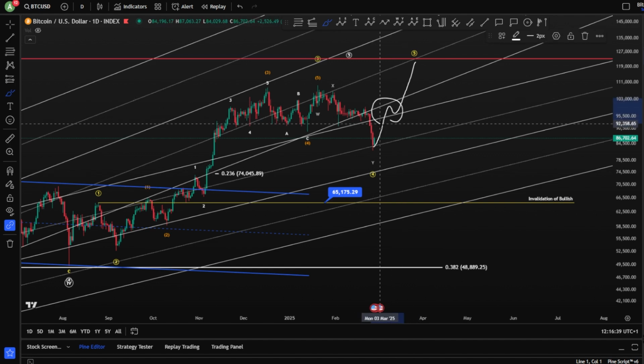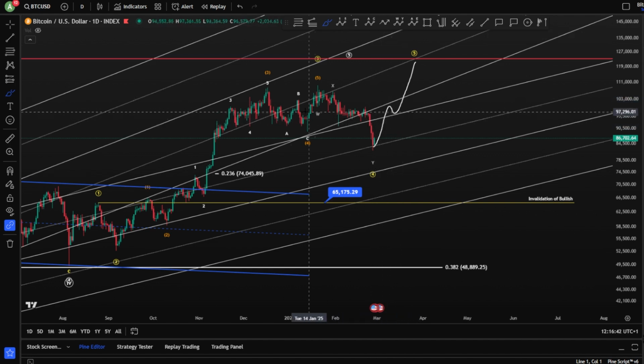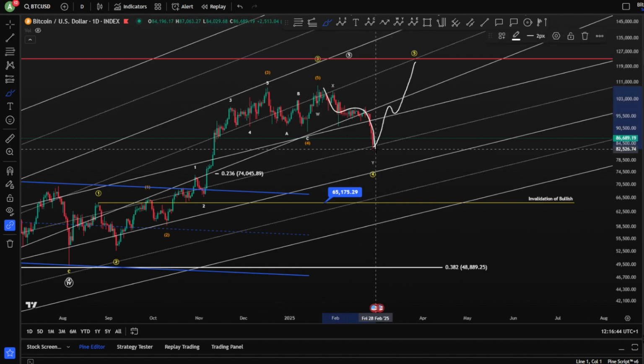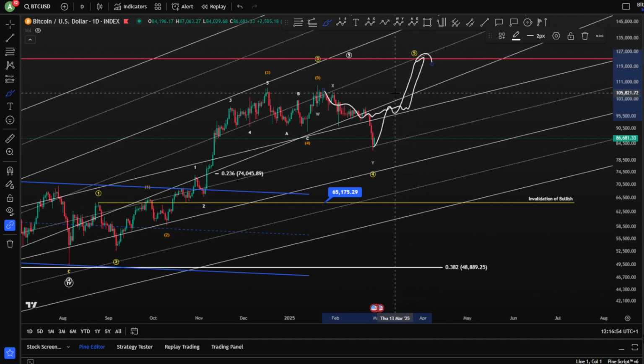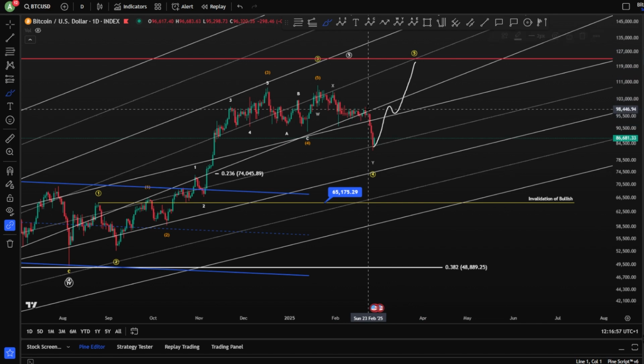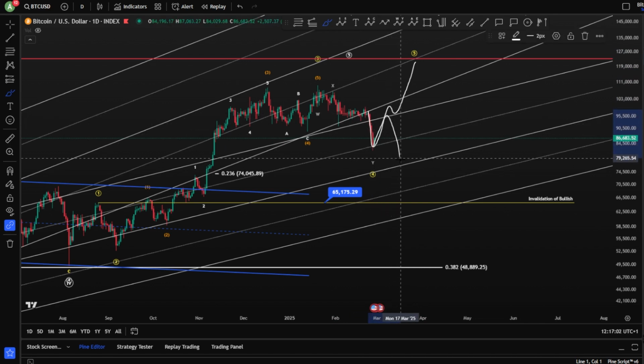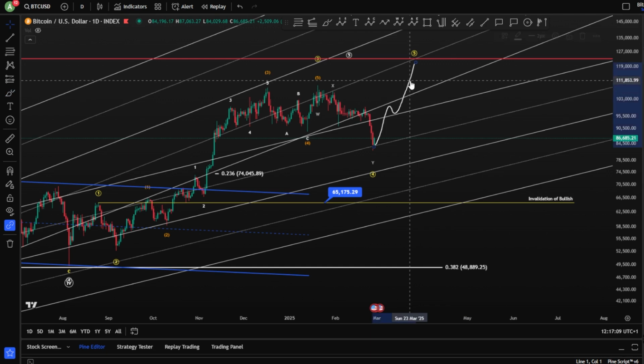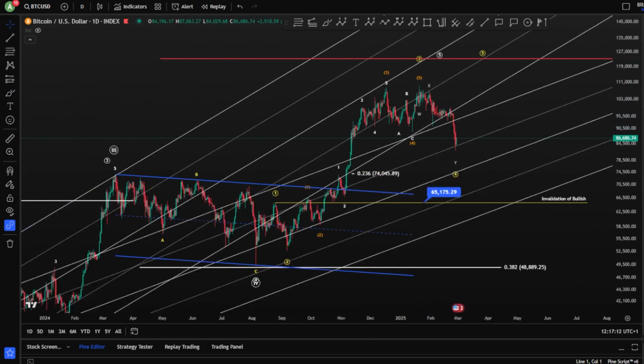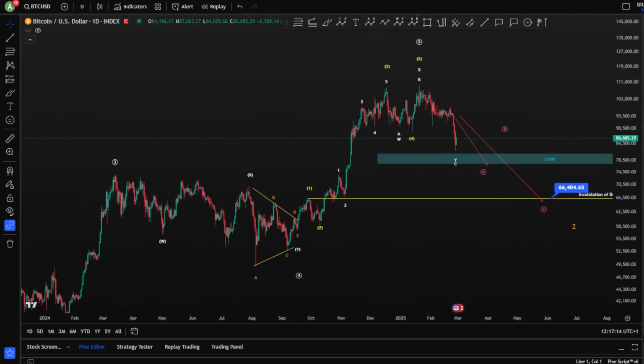However, this to happen is a very, very rare case scenario, especially when we break this base channel, acceleration channel, and the base channel. I mean, you can break the acceleration channel, range in between here, use it as support and move towards the upside in case you're still looking for a wave 5. But breaking the base channel, that is not a really good strength signal. It might reject from there on the top and then move continuously towards the downside again in our bearish scenario. So let's take a look at what our bearish scenario is.